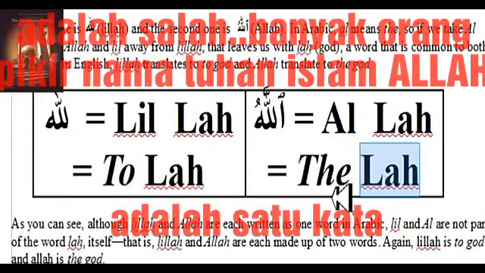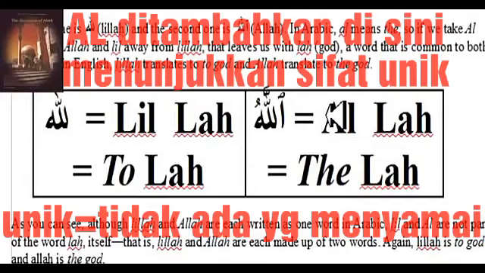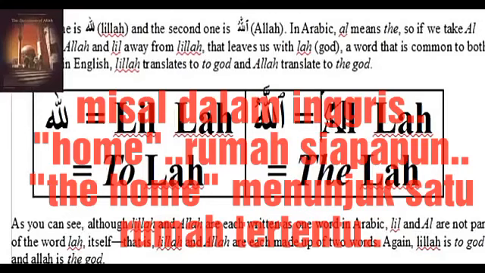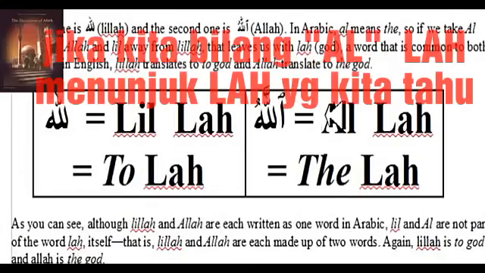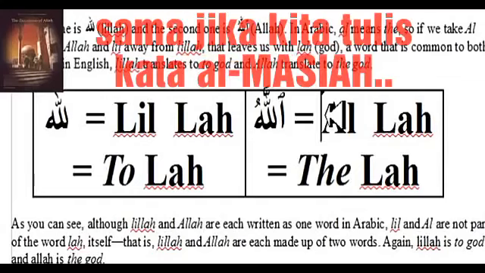So mistakenly, people think that the name of the God of Islam is Allah, one word. It's not. The AL in here is added because it's about something unique. Like, as an example, in English you say home, it's any home. But when you say the home, you mean a specific home, right? In Arabic it's the same. So when we say Allah, we are talking about a known one for us, a specific one.